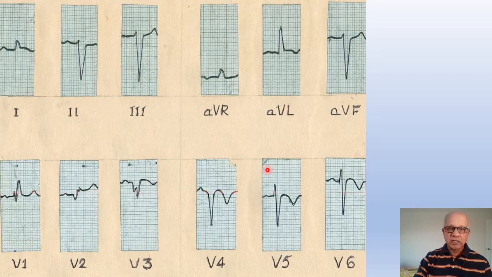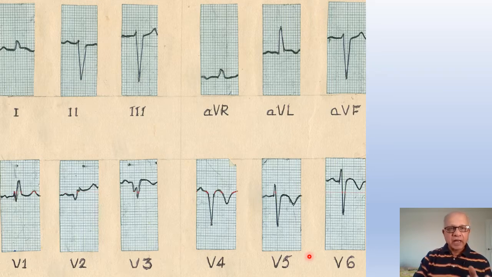Now comes the QRS axis. What is the QRS axis? Lead 1 is positive, lead 3 is negative. So according to our thumb rule, the axis is to the left, isn't it? Lead 1 is positive, and if you invert AVR in your mind, it is negative, isn't it? So the axis would be between 1 and the inverted AVR, which is between 0 degrees and plus 30 degrees. That will work out to be plus 15 degrees. So the transition is at plus 15 degrees.